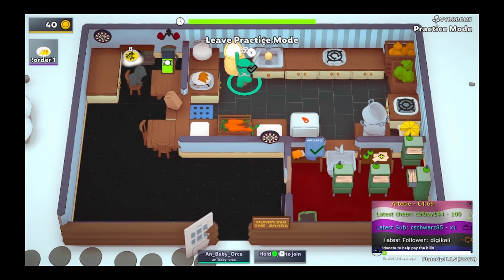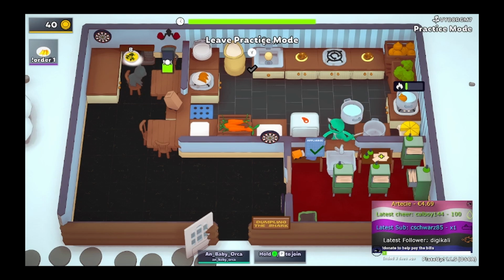Yep. Here. Here. Then flour. Put it here. Yeah. You go there. Onion. Onion. Just making sure I have a second soup. This is really slow. Put that in.